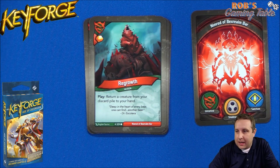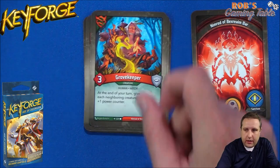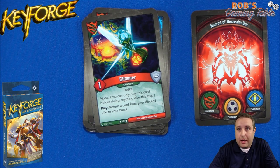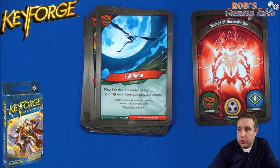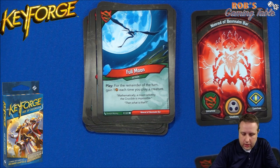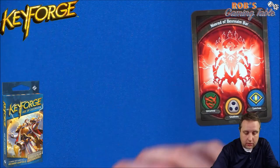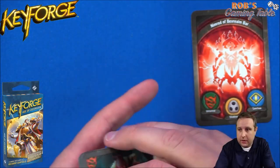We got Regrowth — we're able to get some creatures back, and there's Amber on the card. Grove Keeper, so it looks like we're trying to build our board, beef up our dudes. We actually have two Grove Keepers. We got Glimmer — a one-strength fairy with Alpha, so you have to play it as your first action on your turn, and you get to return a card from your discard pile to your hand. Nice way to grab a Regrowth, play that, grab another creature, keep your board full. And speaking of full, we have Full Moon — that goes good with all these creatures. We also have a second Full Moon. So there's some extra Amber to burst to get that Chodahazri key cheat off. And the final Untamed card is the Dusk Witch — another creature. Not a bad amount of creatures, only a couple Amber Pips though.